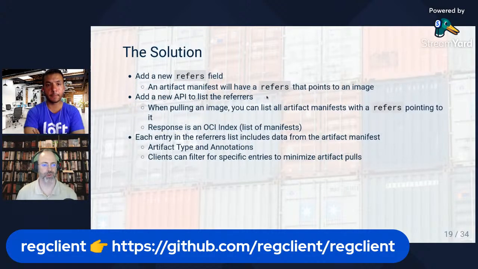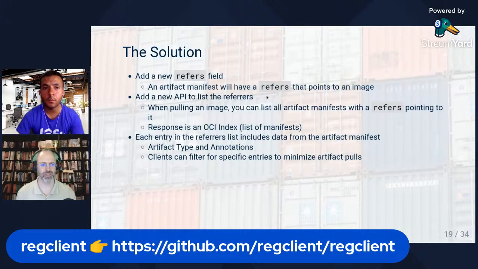And so the answer we came out with was we're going to add a new field onto that image manifest. And you can add a new field in OCI. You can put it in there as JSON. So if something's parsing some JSON, it sees a field, doesn't recognize it, it just doesn't parse it, just skips through. So we can add a new field on there. Anything that knows how to work with that field can work with it. Everybody who doesn't recognize it just ignores it.